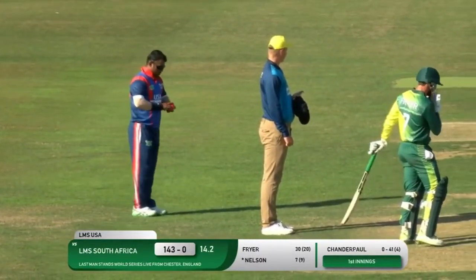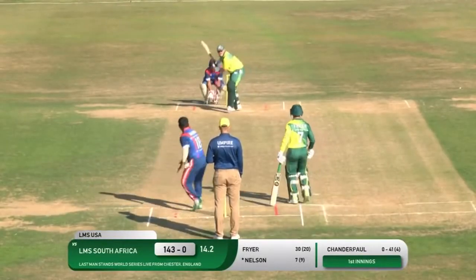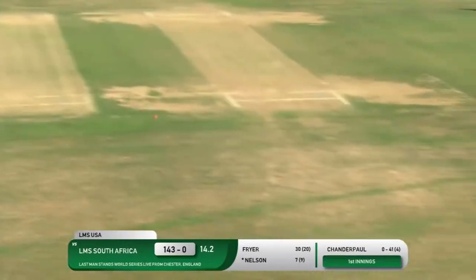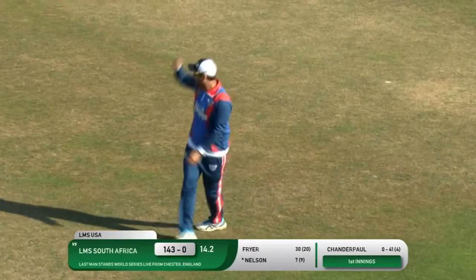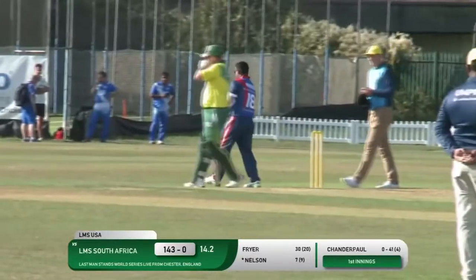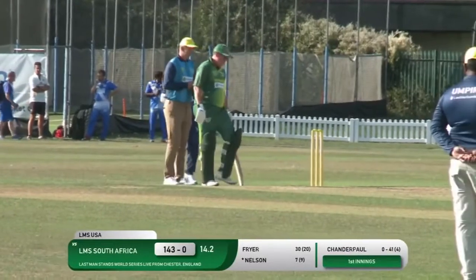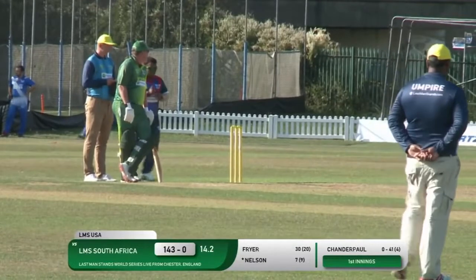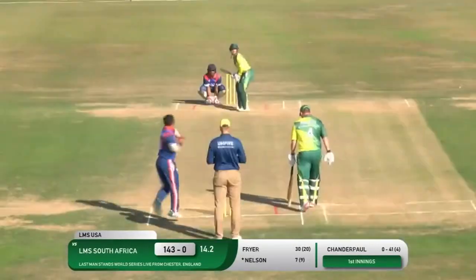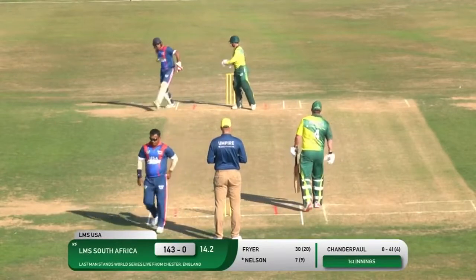Kishikara has continued here where he left off in the last over. He just seems to be causing a little bit more bother than some of the other bowlers. Surprised he didn't come on early, actually. He's been really impressive. I just feel like there's a little lull. Maybe you mentioned it before. Sometimes when you're in such a dominant position, 143 for none, it's just that little lull, like maybe the calm before the storm.